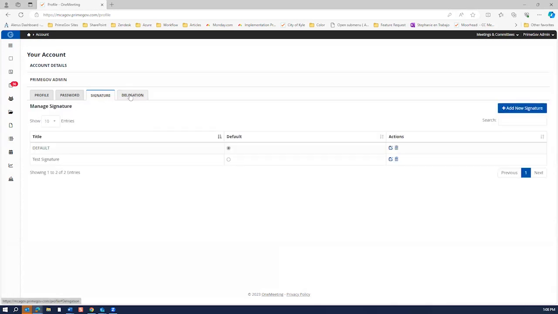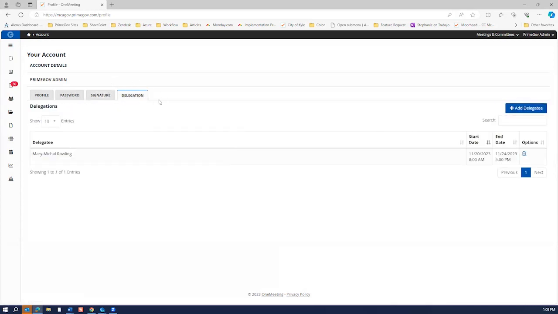We're going to skip over signature, but I am going to touch on delegation. So in One Meeting, when an item goes to you through workflow, there is a possibility that you may be out on vacation.